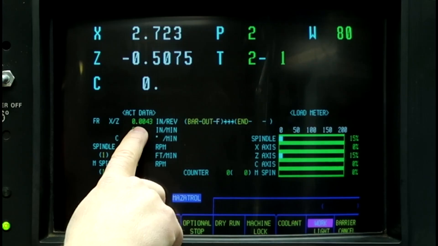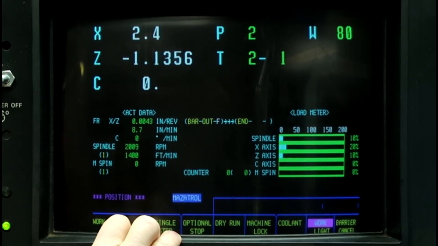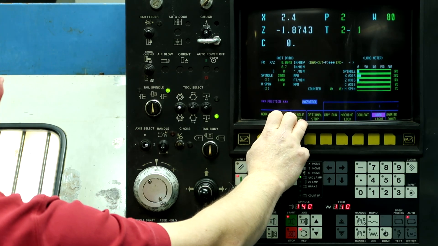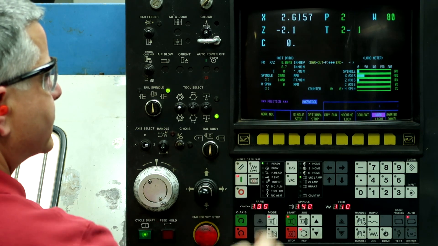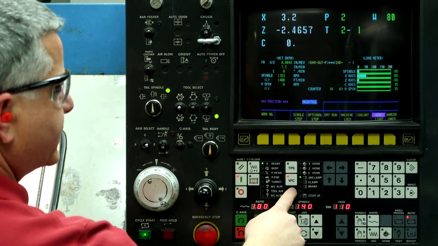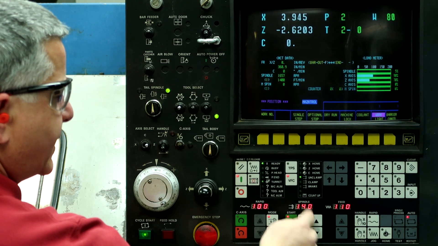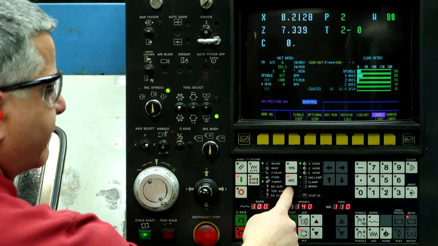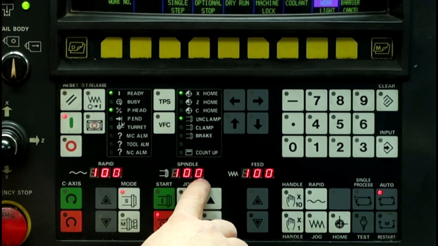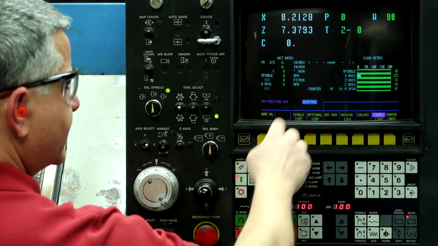So the feed rate right now is 0.0043, which is 10% higher than what it was at 0.0039. Push the VFC before the machine stops. And if you adjust the speeds, the VFC will turn off. The machine stopped. It's back at 100% on the spindle and 100% on the feed rate. So now let's look at the program.